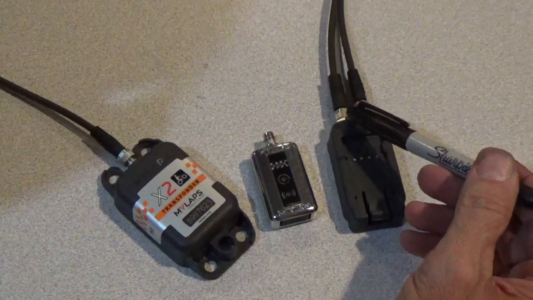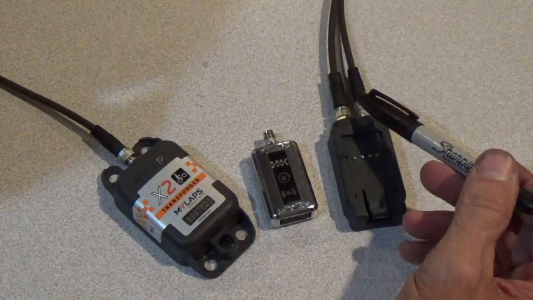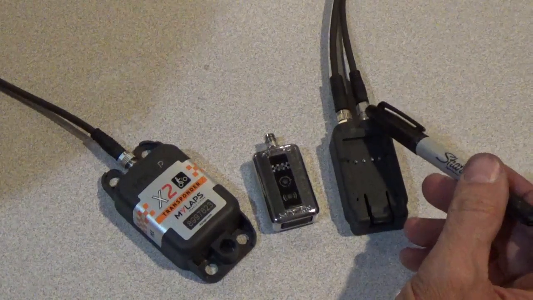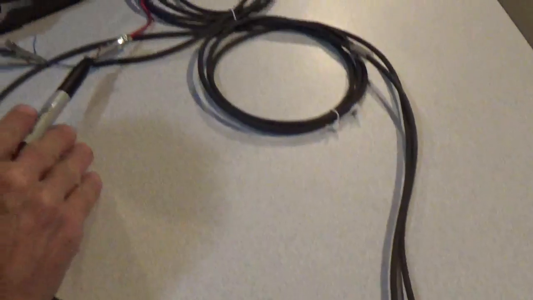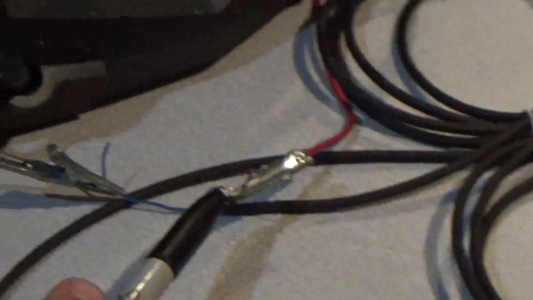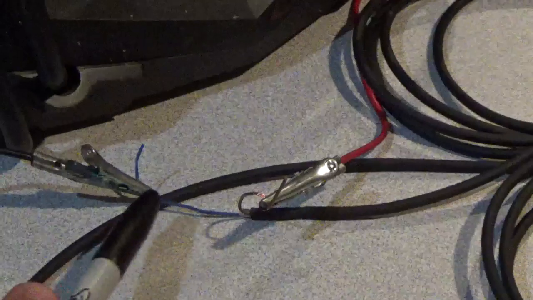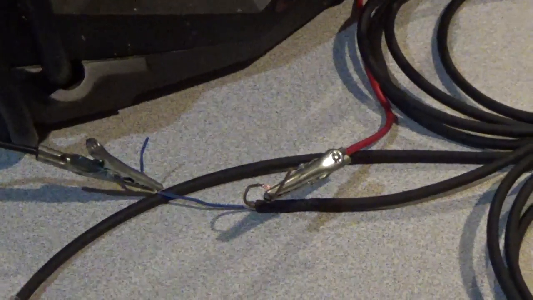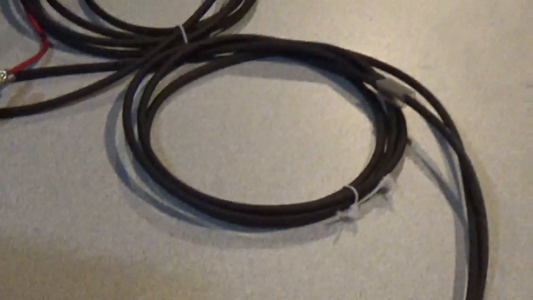You have one wire going to the transponder and one wire going to the power supply. In this case you can see we have our power supply here. We have brown wire going to hot, blue wire going to ground. The other wire comes around and connects into this transponder.